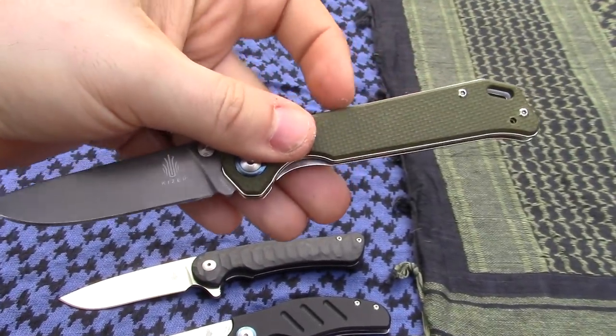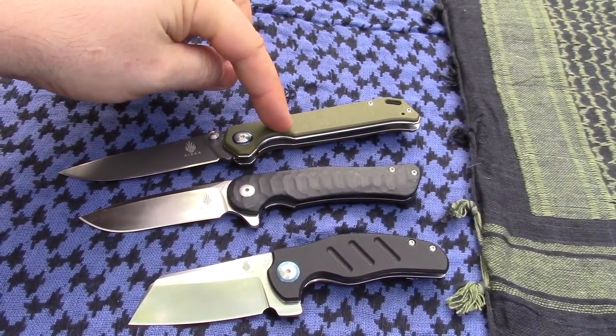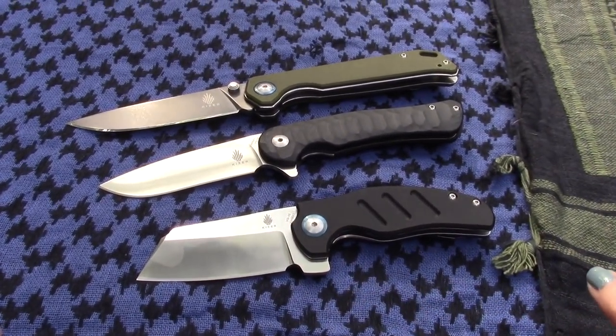These are still available now. You can get these in blue, black, colors. That's 50-something, 52. A good deal. Oh, by the way, we're talking VG10 steel. I'm 99% sure. Is that? Yes, that's what it says on the steel.